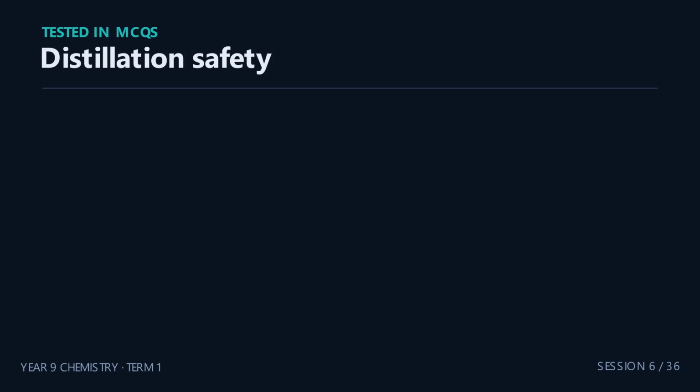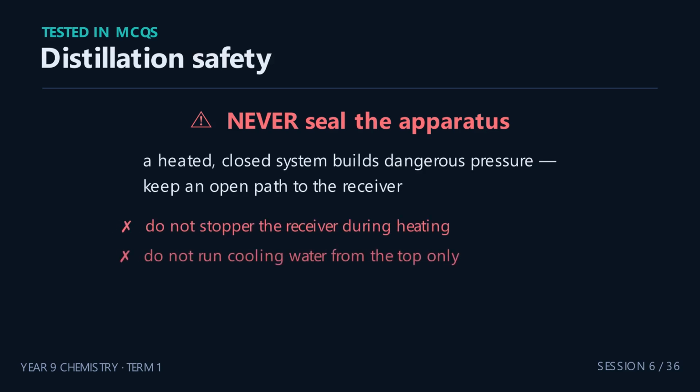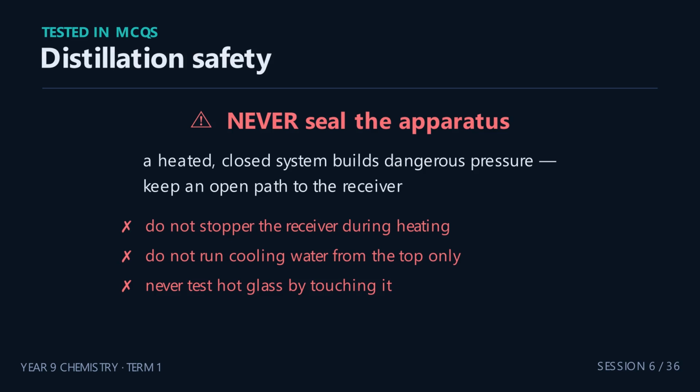Safety, and this one is tested. Never seal the apparatus. A heated, closed system builds dangerous pressure, so there must always be an open path to the receiver. That means do not stopper the receiver during heating. Do not run cooling water from the top only, leaving air inside the jacket. And never test hot glass by touching it. Distillation needs laboratory supervision and a proper heat source.